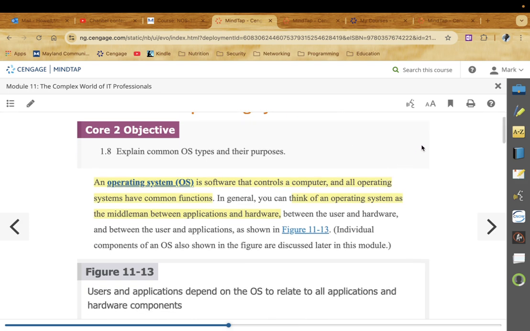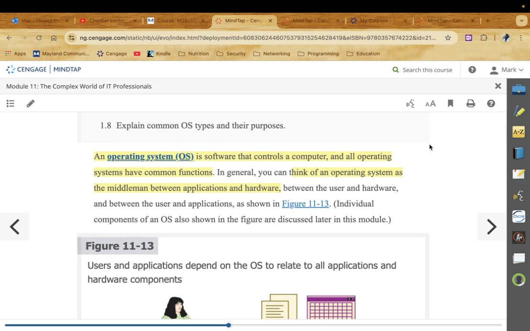Now remember, an operating system is just software that connects you. It's kind of a middleman between the application you want to run and the hardware that you're on, whether it's your MacBook, your laptop, your desktop computer, even your phone.